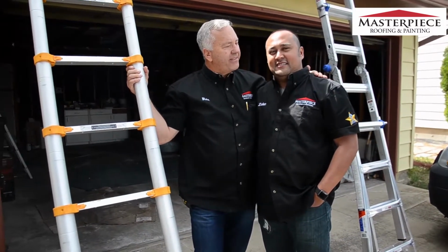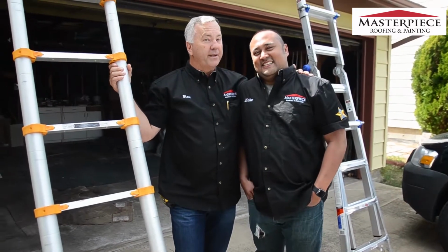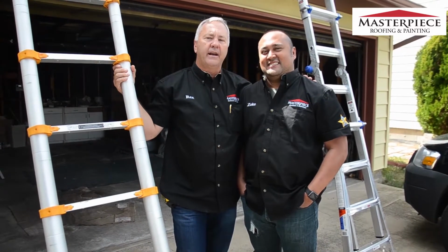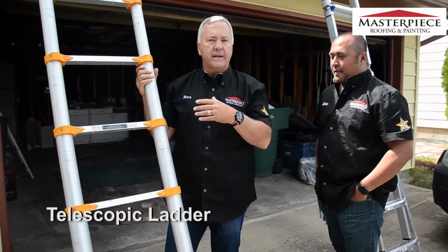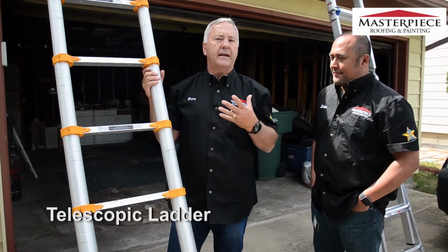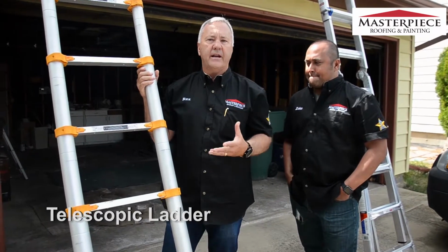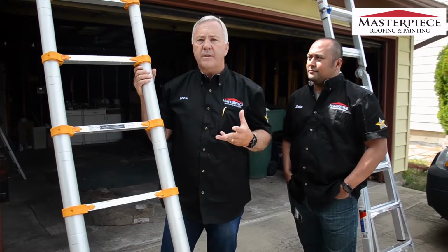I've got my son Zeke right here with me, my pride and joy, my favorite and one and only son. So we're going to talk about how to handle the ladder today. What we've got here, guys, is a telescopic ladder that we've got set up. This is typically what I recommend my guys carry. They're easy to set up, light and easy to carry around. But whenever people are getting on and off that roof, that's when things can go wrong big time.